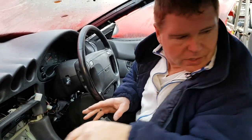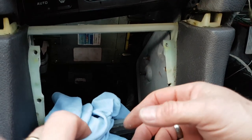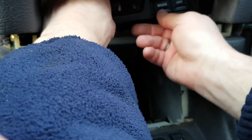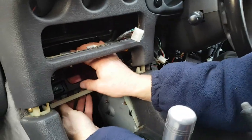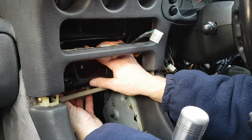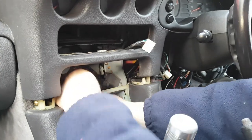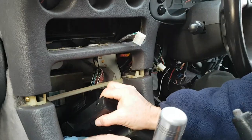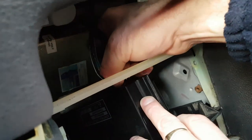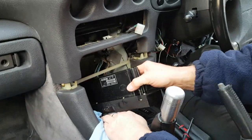Now at this point you can get your display out, but one thing I want to explain before trying to remove the display is to make sure you get these sharp edges covered. On each side here we've got some sharp edges, and if you try to force your display out you're going to end up scratching it. So when you're ready to bring this out, first maneuver it into a suitable position - this is a bit of a Chinese puzzle but you will find there is a way of turning the display around in that confined space so that you can get it out. It might take a few attempts but you can do it. You've got two cables on the back - same principle, press the little tag and pull on the cable for each one.